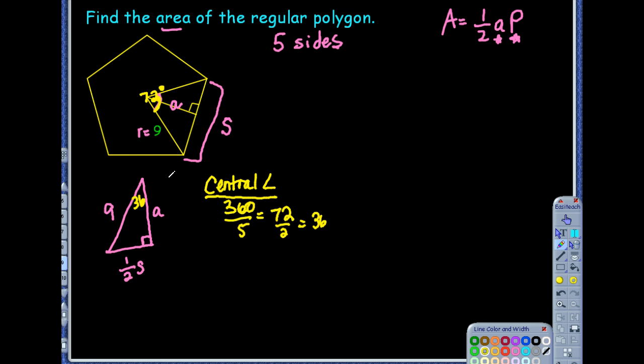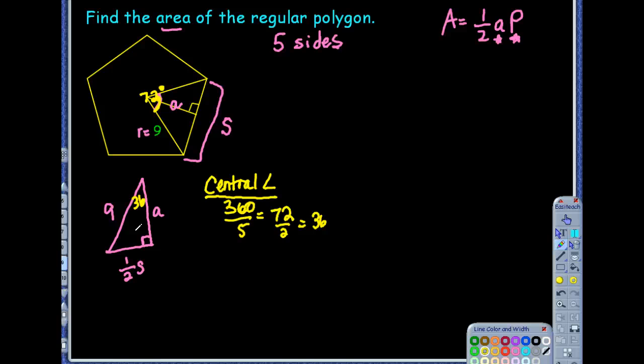Now, not as convenient as the last one. It's not a 30, 60, 90 triangle. So here's our goal. Again, our goal is to find the apothem. That's one of the sides of this right triangle, and eventually the perimeter, which means we're going to have to find this piece right here as well. So it sounds like we're going to need to use some trig, because we can't use the Pythagorean theorem, since we only have one side, and we can't use a special right triangle. So trig is our option.